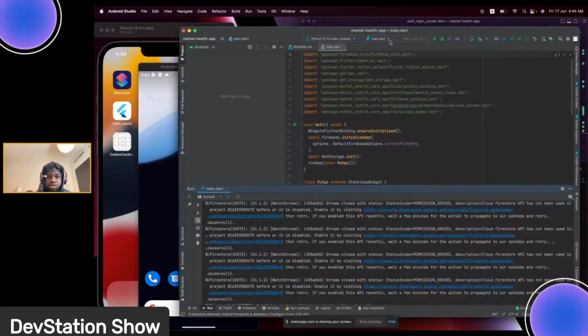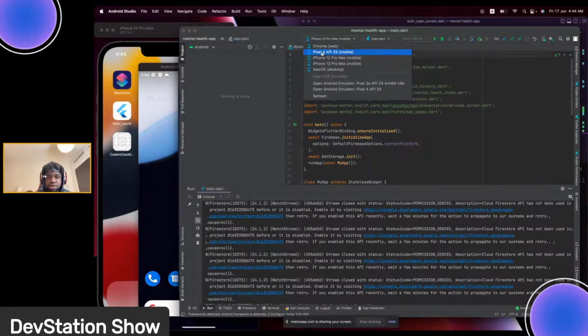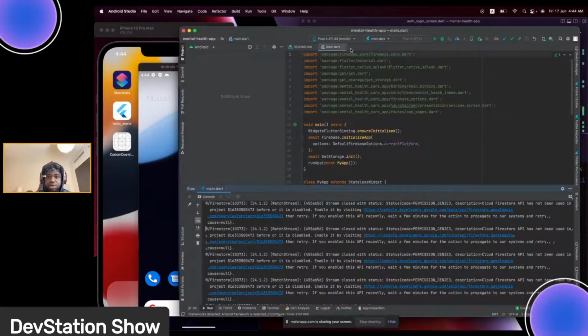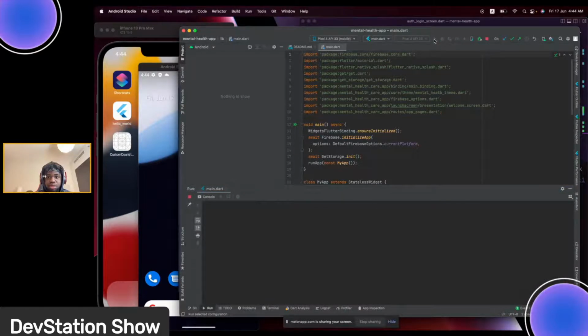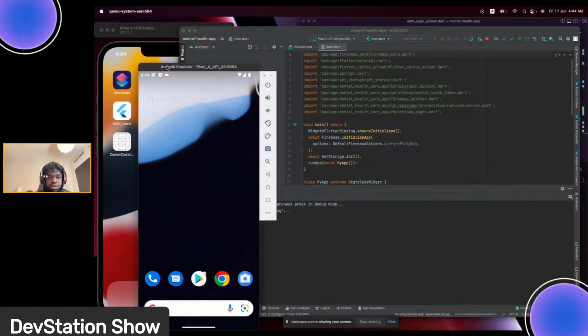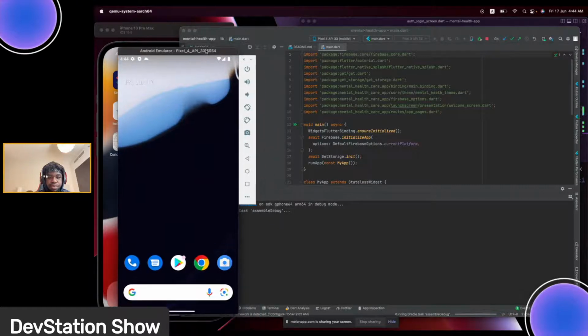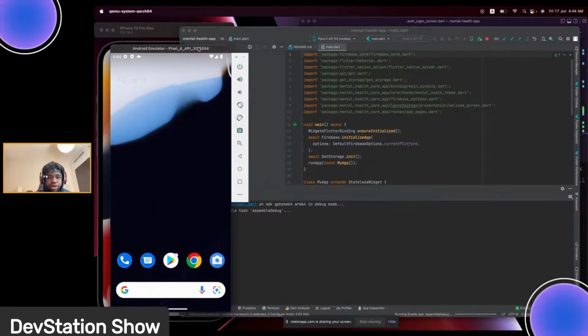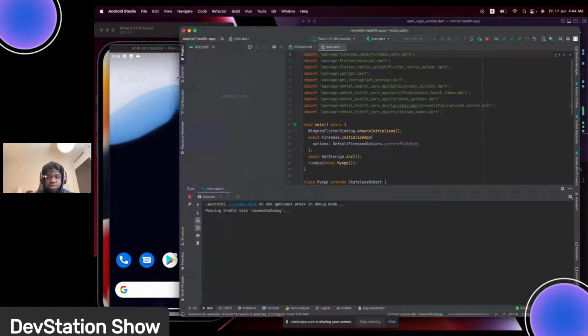So select, I want to run this on Pixel 4, and go ahead and click on run, and that should start trying to install our app over here. Let's minimize this a bit.